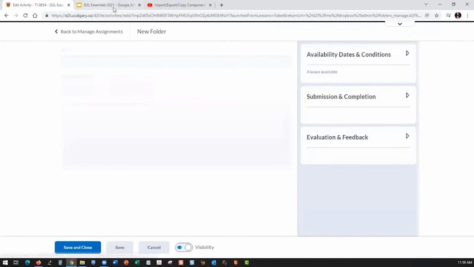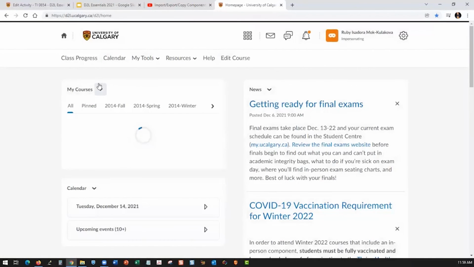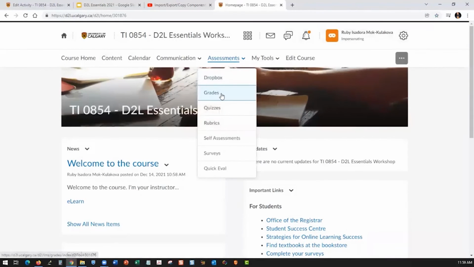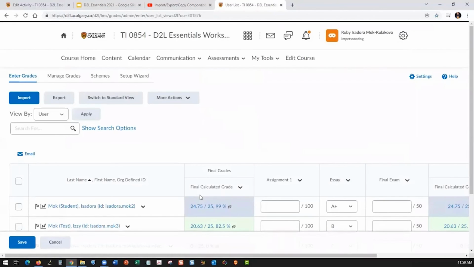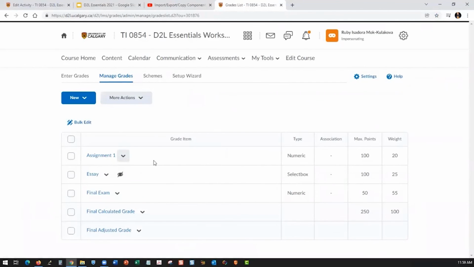Now I'm going to quickly go back to D2L and open up a new page in that course so I can show you the grade book. Whenever you try to link things, especially Dropbox or quizzes in D2L, try to keep things consistent. For example, here I set assignment 1, and I want to build that assignment 1 as a place in D2L to keep track of things. Here out of 100, I want to try and keep the out of score consistent, and the name.